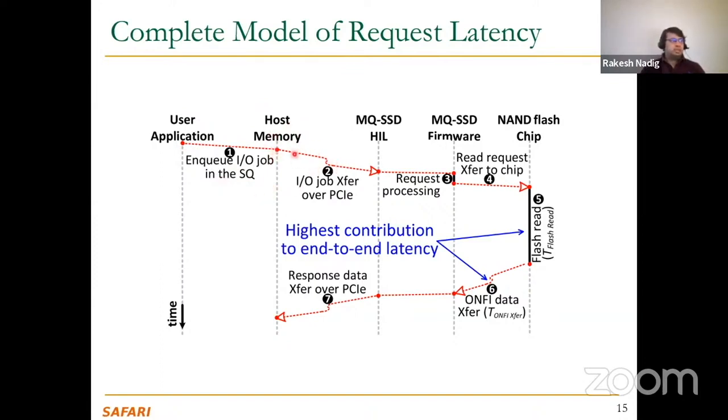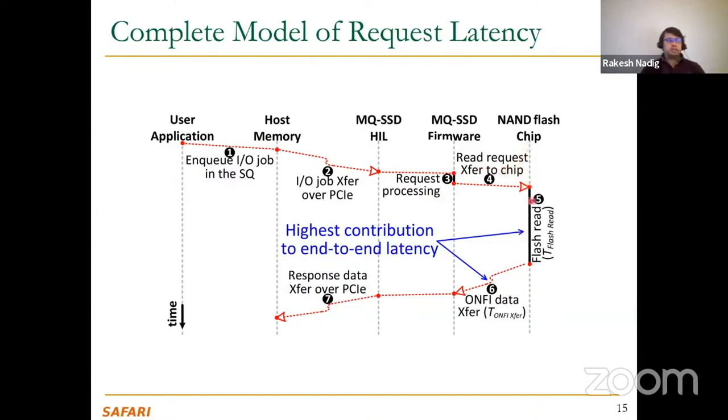The request is then sent to the host interface layer through the PCIe protocol, and from the host interface layer, if it's a large request, it will be split into smaller requests. But in this example we have a 4 kilobyte request, so it will be directly sent to the SSD firmware, and the read request is transferred to the chip by the flash controller.